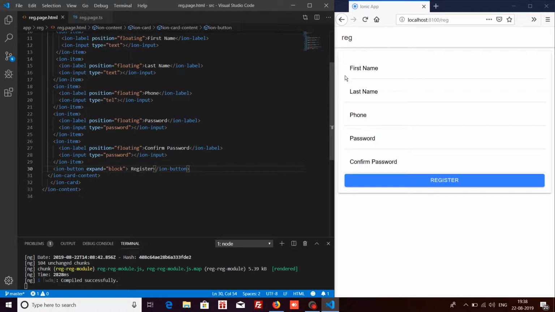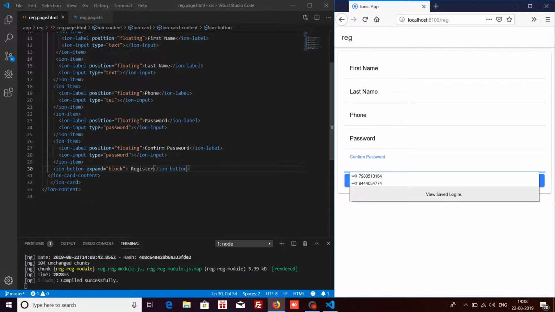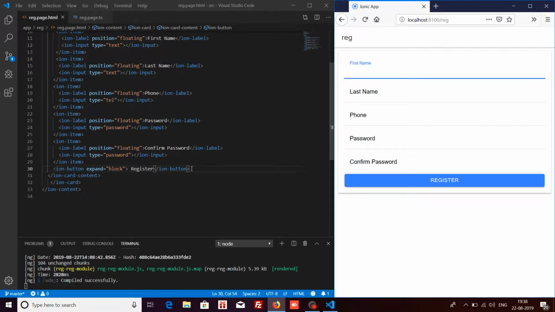And here you can see a padding or slight gap has been given to the form, and it looks pretty good now.